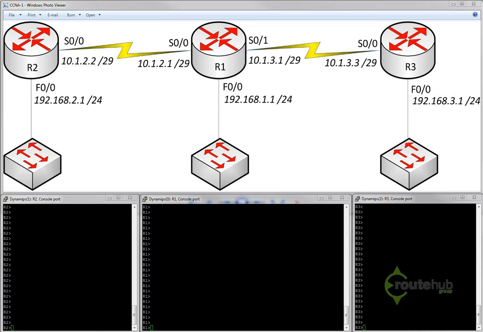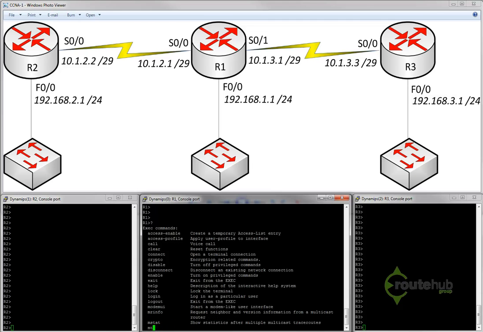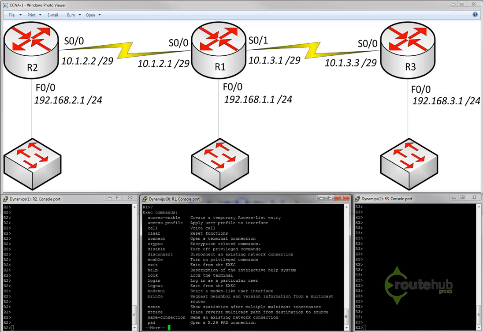So to view what some of these things are that we can do, we can type in a question mark to see what we can type in at this prompt. Well, here's some of the things we can do. We can type in exit to exit out of the user mode or the console display. Also logout works. We can type in enable to get to the privilege mode prompt and so forth. One thing that you'll notice at the bottom is something that says more. This means there are more pages or more information that we can view.